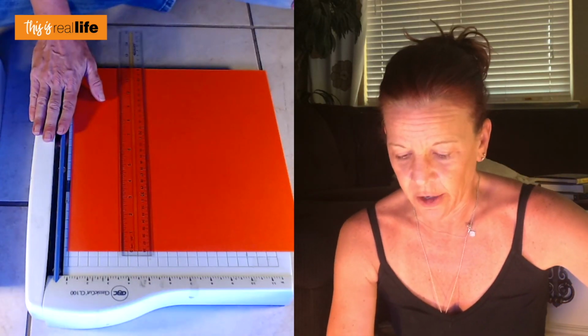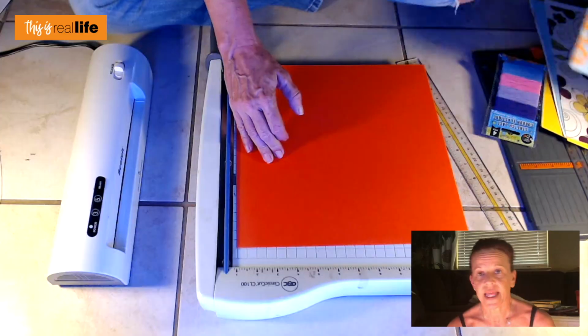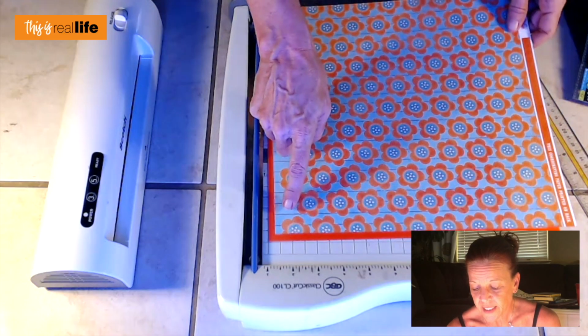I brought out my industrial paper cutter and I'm going to start cutting all my solid pieces. Then these layers of paper will be just a hair in. We'll stick the sticker and then the label, and then we're going to laminate them. So let's get to cutting.